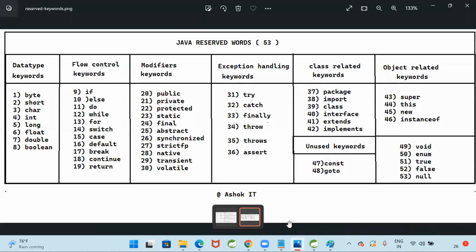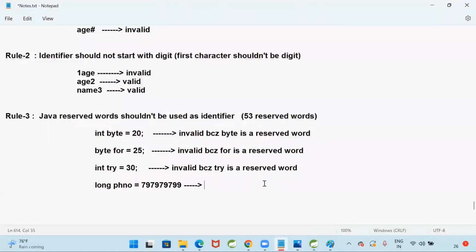It is not a reserved word in Java. So if I use long phone number, it is valid.